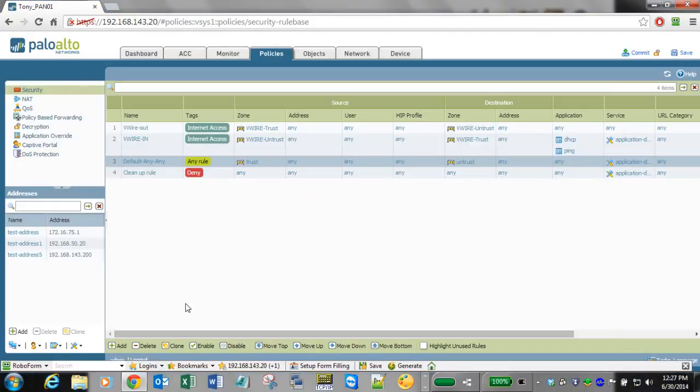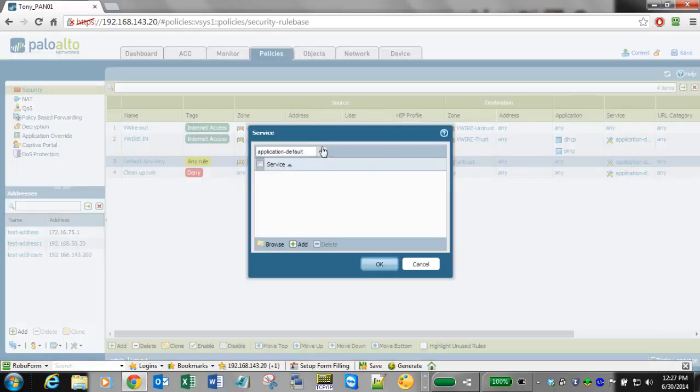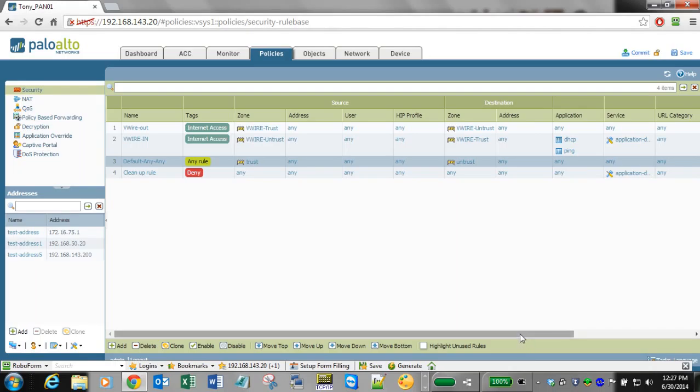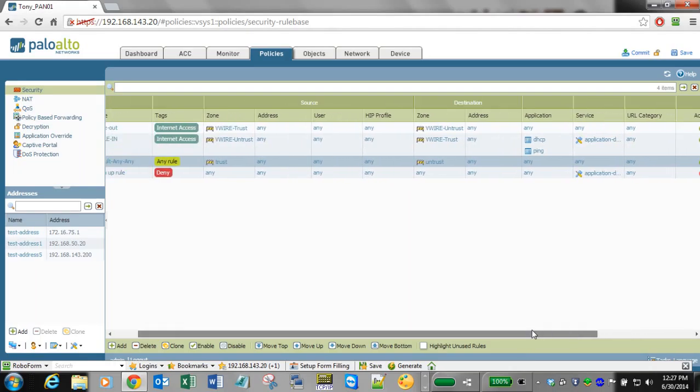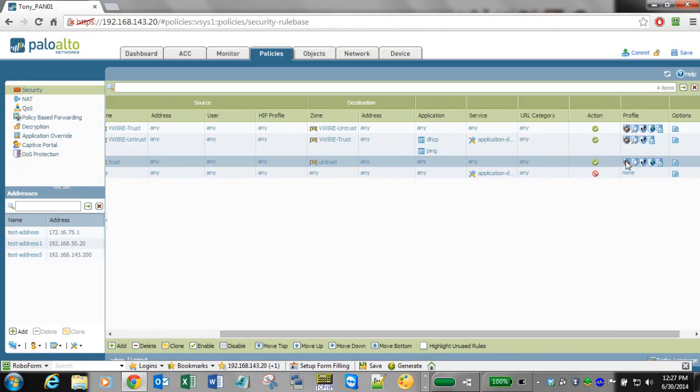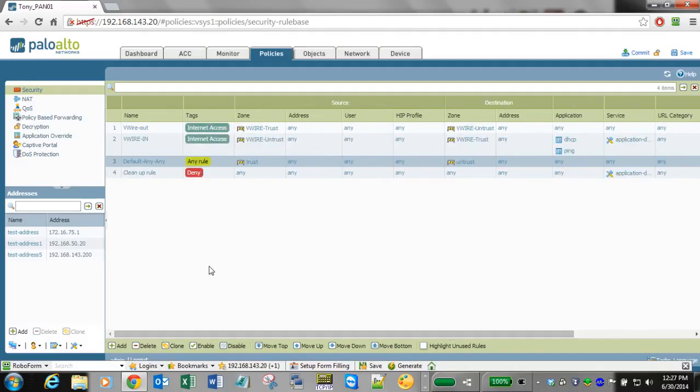So you'll see on this firewall, I have a default, I'm calling it default any, and I'm allowing it, restricting it from trust to untrust, and allowing any application. And I could just create this, and I'll just also make this an any as well. So that's a default any that we're allowing through the firewall. We can still do interrogation for things like threats, but we are going to allow the application.